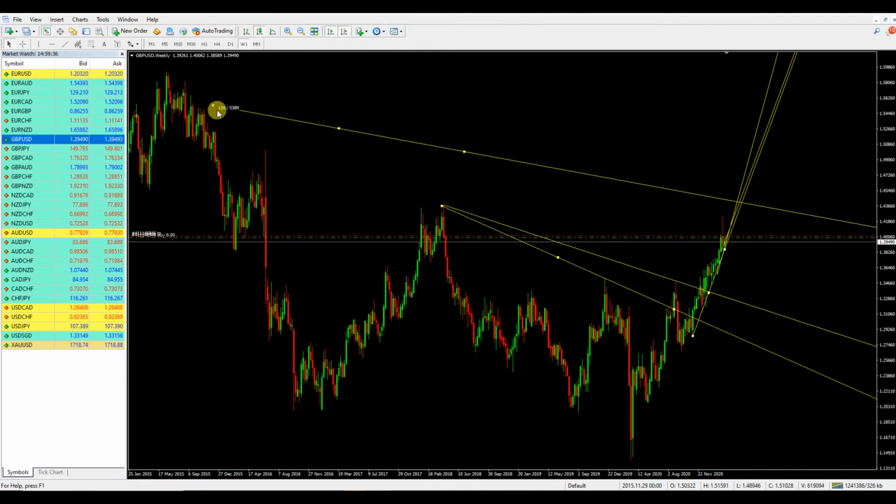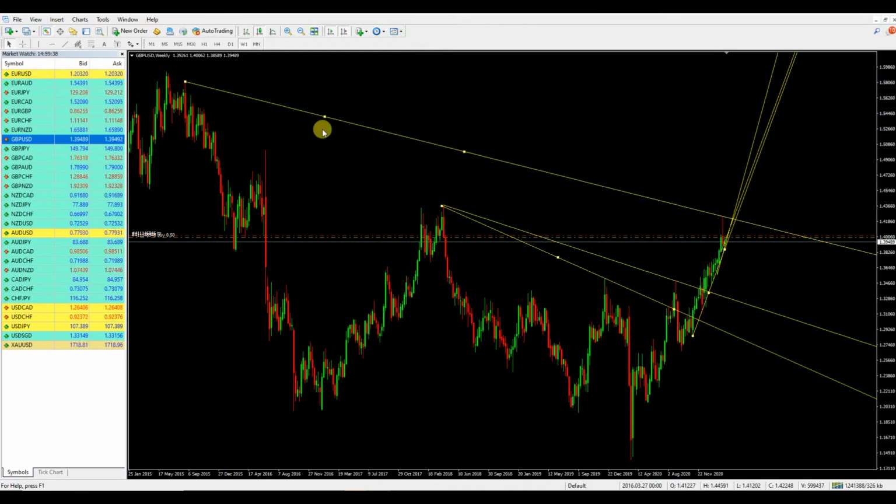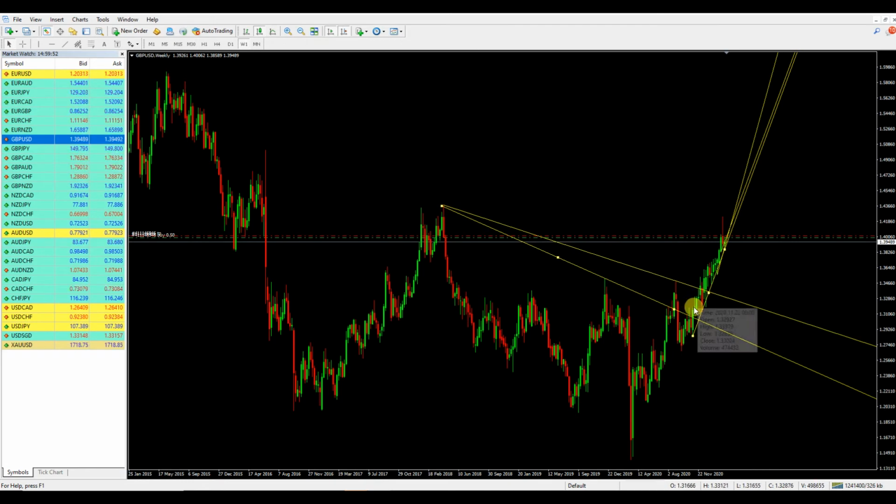Let's see if this recent candle makes any touch points or not. So no, this will be a fake, or this will not be a valid touch point because we just have two candles. So we still have predictions that the market can go up because this is a breakout. This is the breakout, and this gives a strong prediction that the market is going to go up, up, up, up, up.